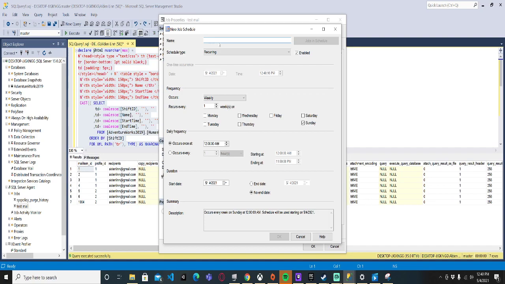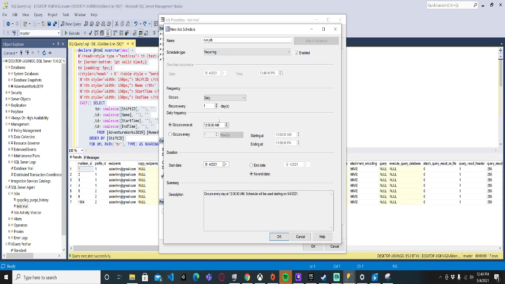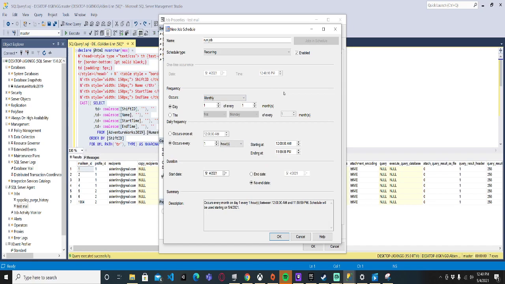So in this case, you would name it. I'm just going to call it run job. You can make it recurring. You can make it weekly. You can make it daily. If you're dealing with other data that's going to be near real time, you could even sort it out to run every day and then every however many hours, minutes, seconds. So that gives you a lot of versatility in options, but this depends on the data that you're working with. From here, you can go ahead and hit OK, and it's going to automate that process and set everything up.